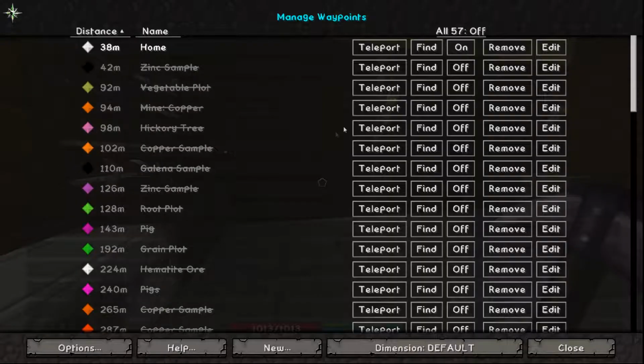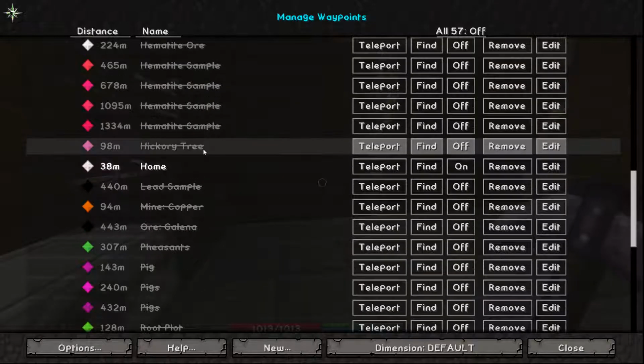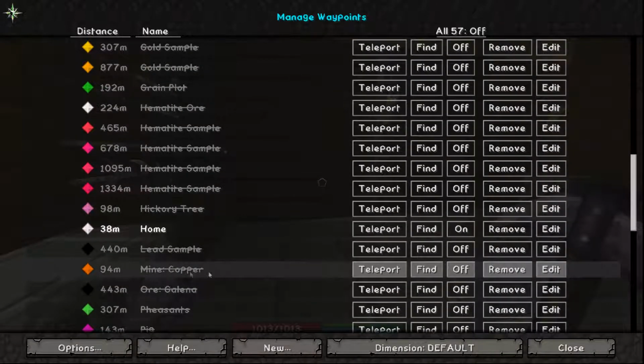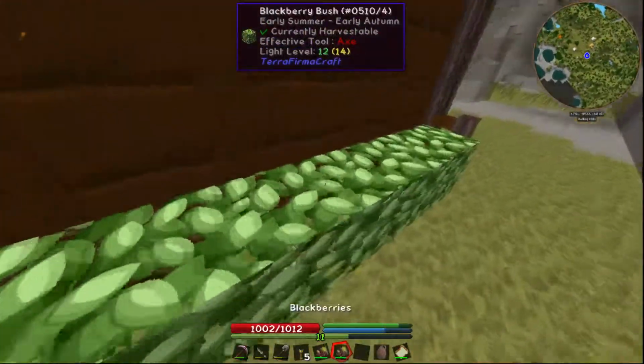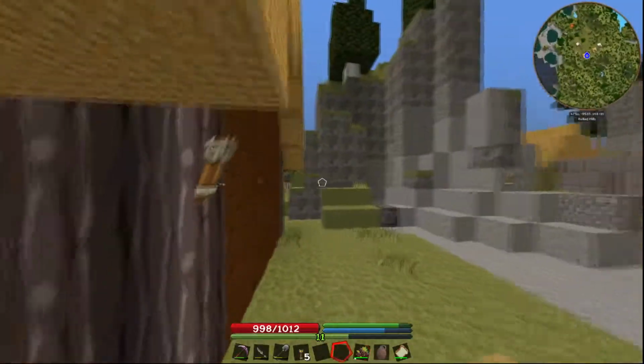So let's go ahead and open our journey map, put it in alphabetical order, and sort down to mine. We're looking for, where are you? Mine copper. Awesome. So let's go ahead and turn this bad boy on, and then we can see that it's right over there. So let's go ahead and go get this. We're actually going to pick all these berries real quick because I didn't think they would be ready. There we go. Cool. So we've got some blackberries.